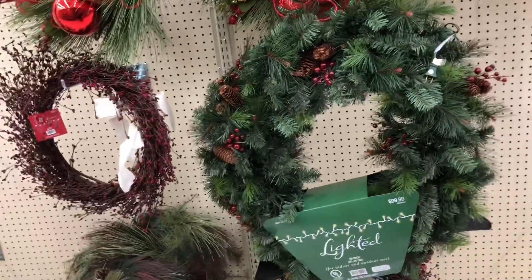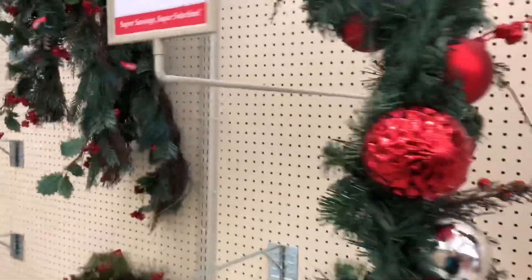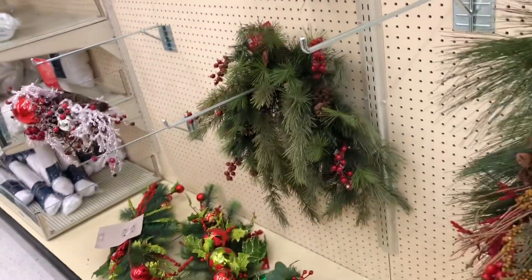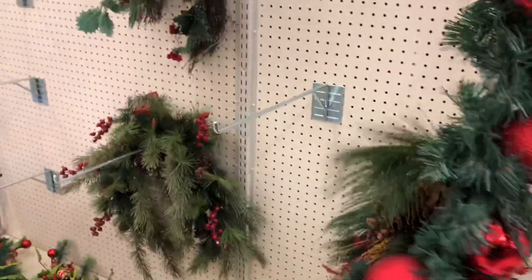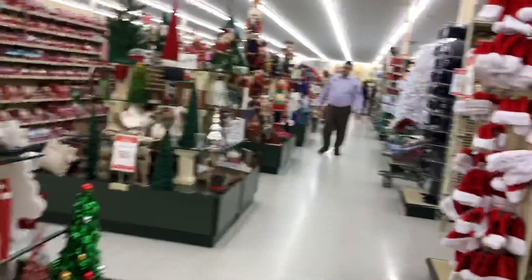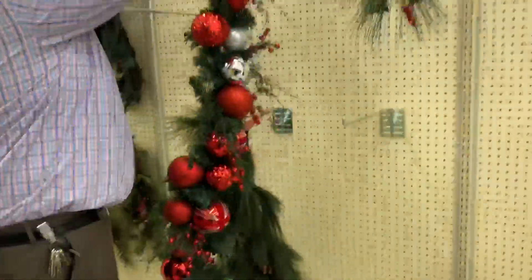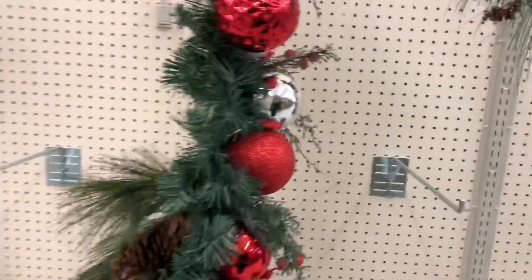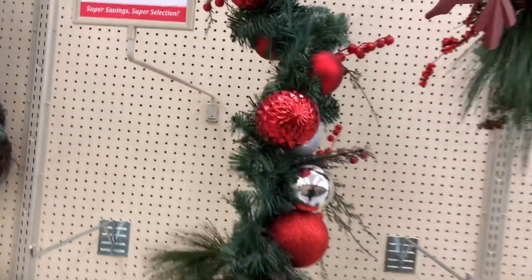Kind of want a big wreath — half off of $100. Oh, look at these. This is so pretty. I would love to do this on the front door. I would have to change the silver to gold though, because my hardware on my door is gold. Can you help me with a price on something? $139.99. And then half off. Thank you. So it'll be $70. It really is pretty. $70. Wow.